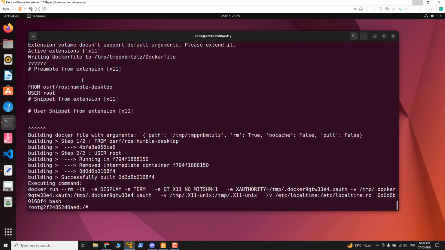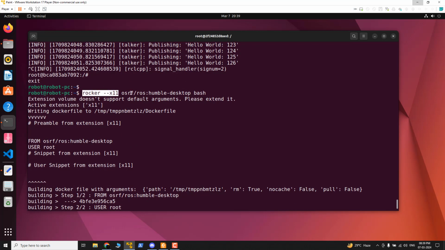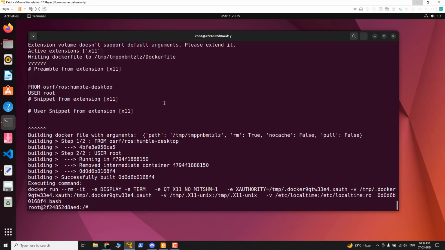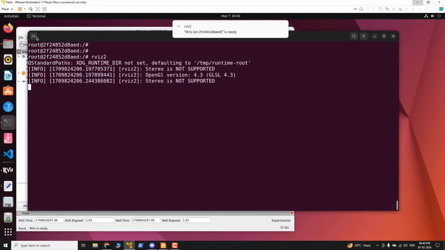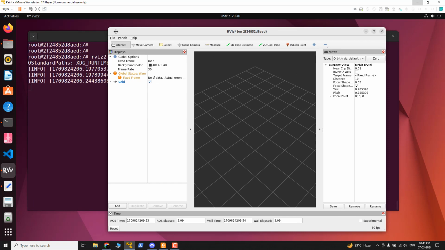You can see when you start Rocker, maybe I can put the command here. So this is the command. You can see it is running Docker mainly with these options, and we got the terminal, right? If we want to open RViz2, here is RViz2.